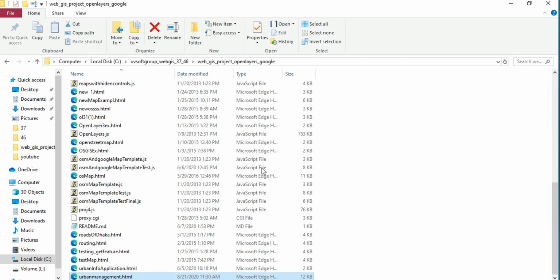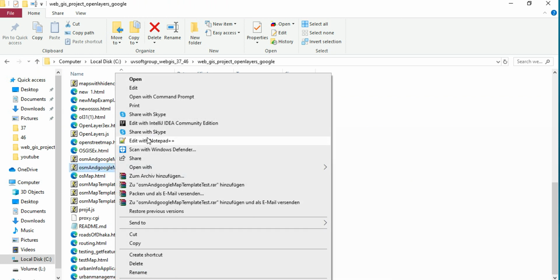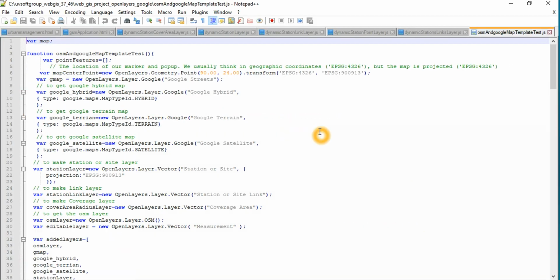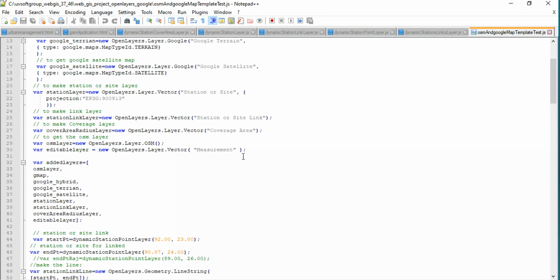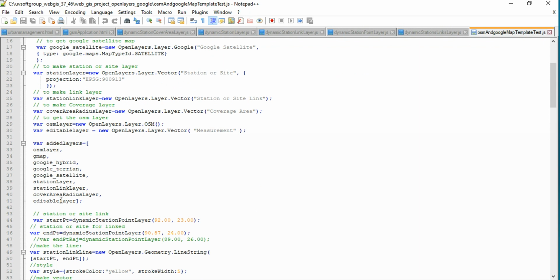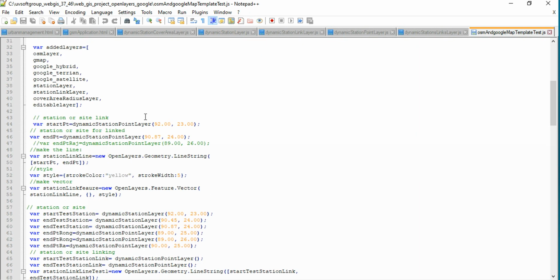Now, all the JavaScript functions that we wrote are here. It is a complete set of JavaScript functions showing how you can load all types of Google Maps, such as hybrid, terrain and satellite maps, and how you can add those maps into your layers, and then everything works.